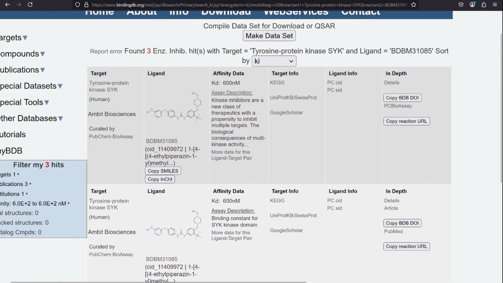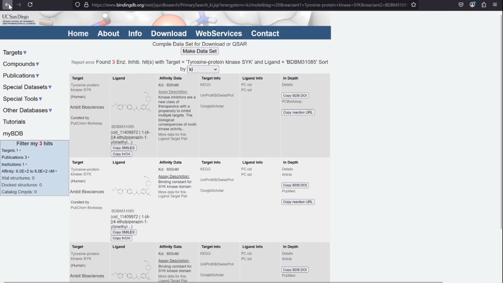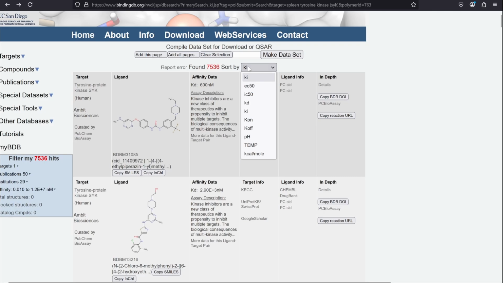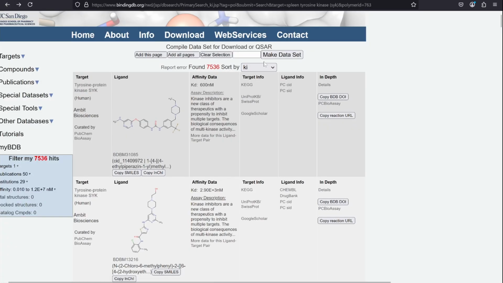So we can search for different types of values. If you want to see those particularly, for example, if I want to see Kd, then I could just search for whichever values are reported for Kd. If I want to get the Ki data, the inhibition constant, then I could get the result for Ki. I think some search issues are happening here, but anyway, you get the idea. So you can get the different values from here.